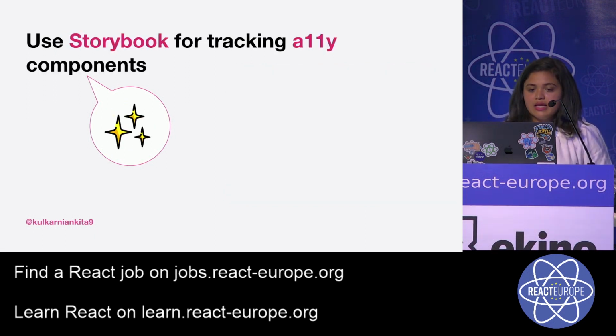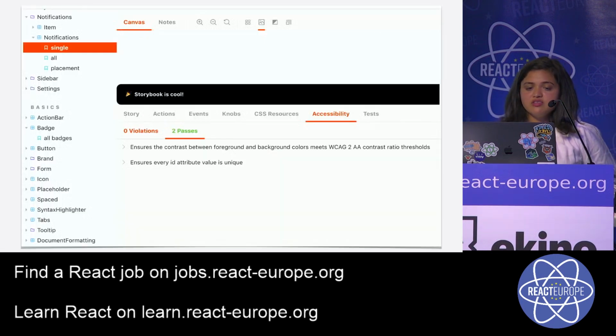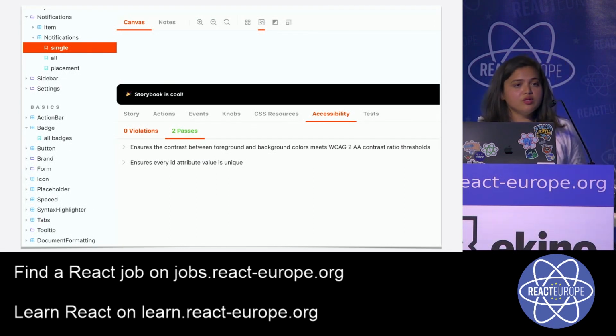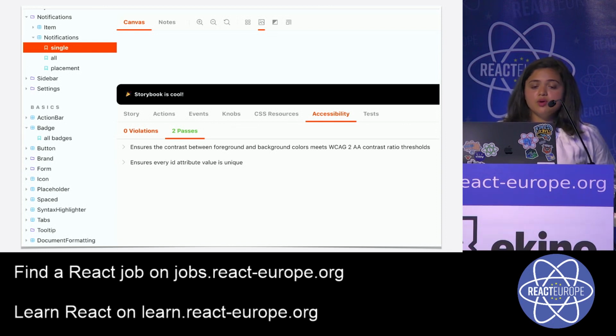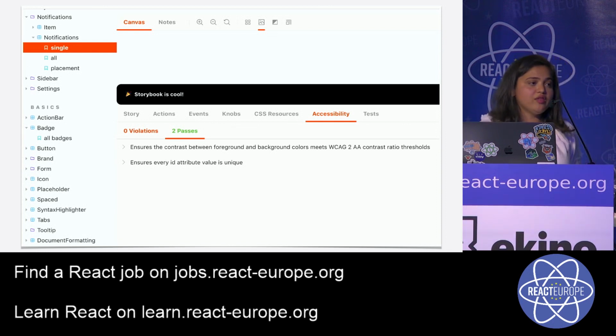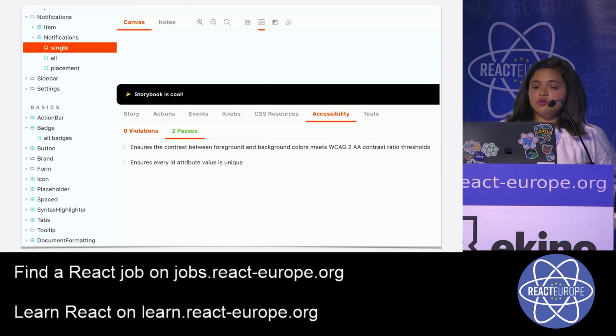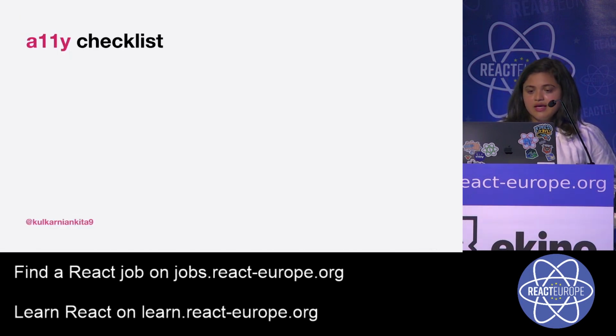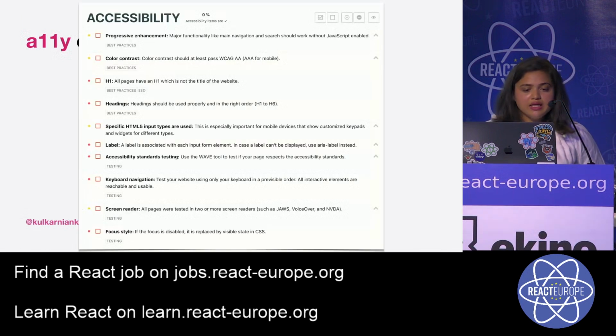Lastly, use Storybook for tracking accessibility components. Storybook is a developer environment for UI components. It allows you to browse a component library, view different states, and so on. This is one example of it. As we were adding all these different wrappers and components, and building a design system of our components, we were actually tracking our accessibility over there so that we know which component is accessible and which is not. And here is a checklist that I really like, which literally reminds me as a developer and even as a designer on what are the different things I should be mindful of when I'm adding accessibility to my apps.